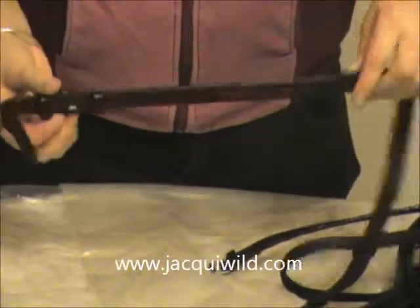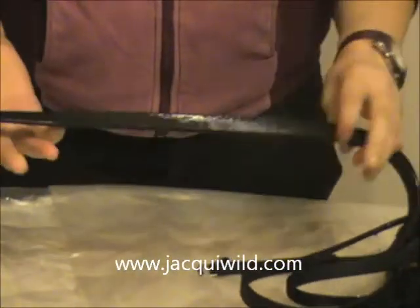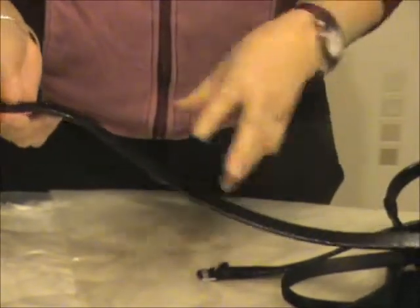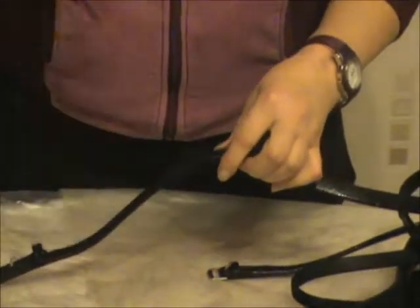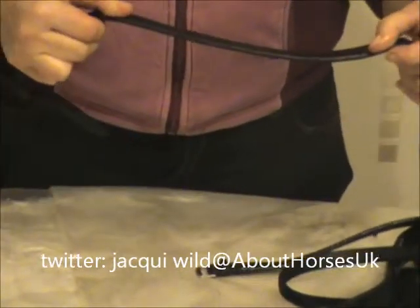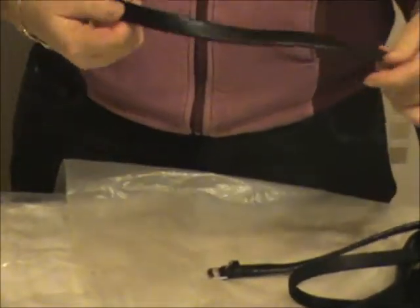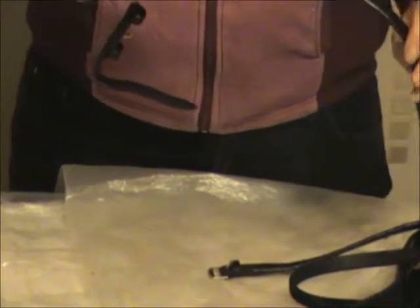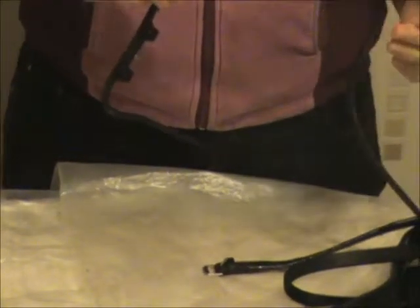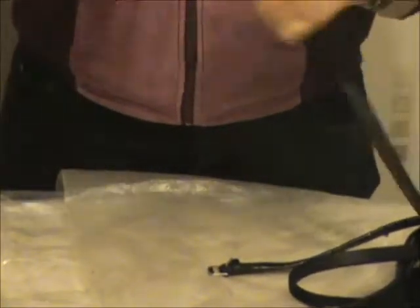So once you've oiled your tack and left it a while, and it's soaked in quite well, and you can see that it really won't take any more. If you've put oil on and it's soaked in straight away and there isn't any residue left on your tack, my advice would be to put some more oil on and just keep feeding it. If you're buying new tack, you can oil it 3 or 4 times the first time you're doing it, because it just drinks oil. But as you can see, that's quite supple.